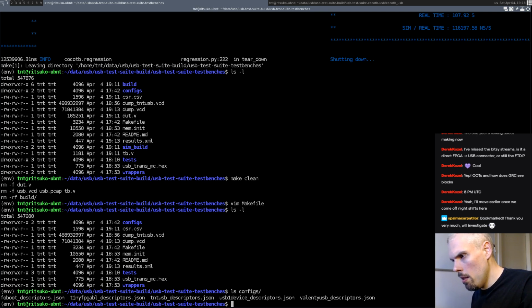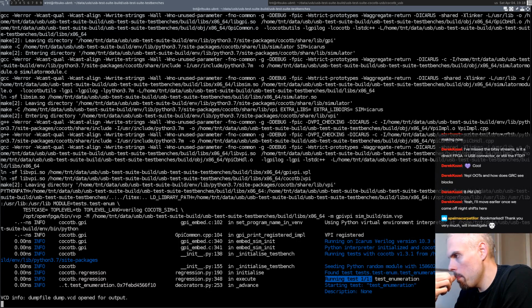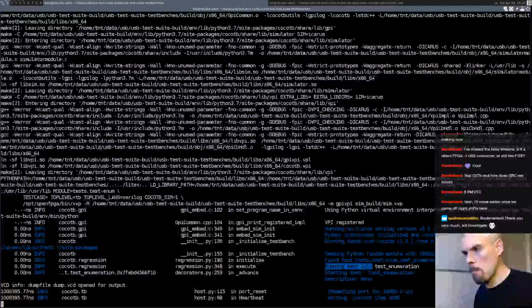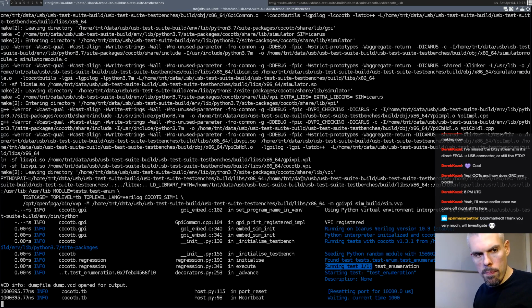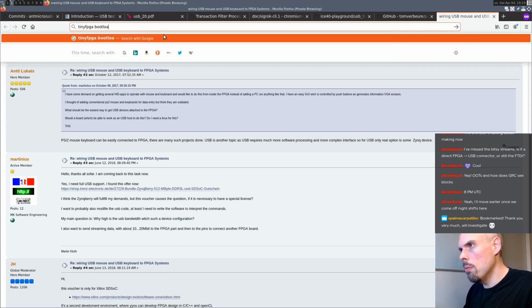Let's test the tiny FPGA bootloader. We can actually try to have a look at the code and see if it has actually code to handle that case, like tiny FPGA bootloader.